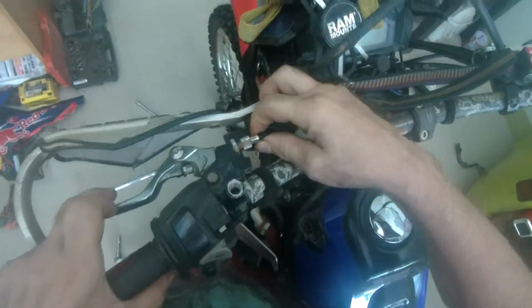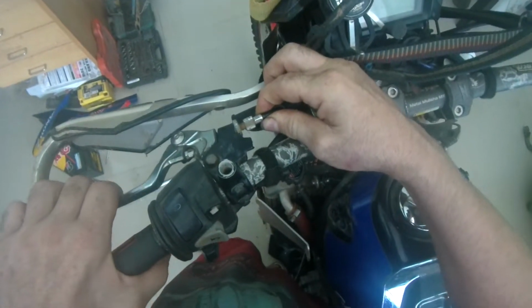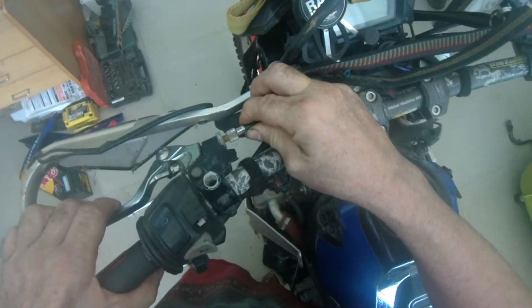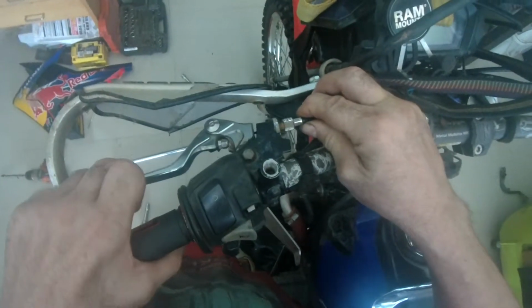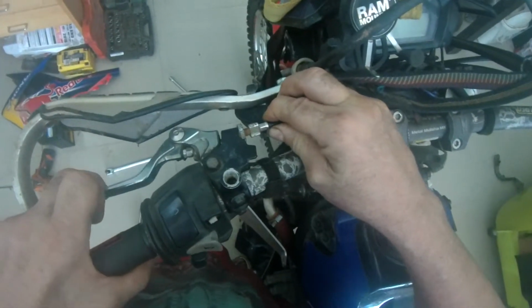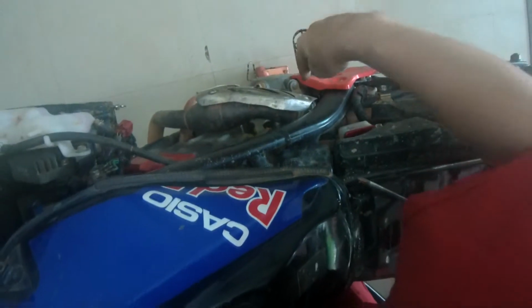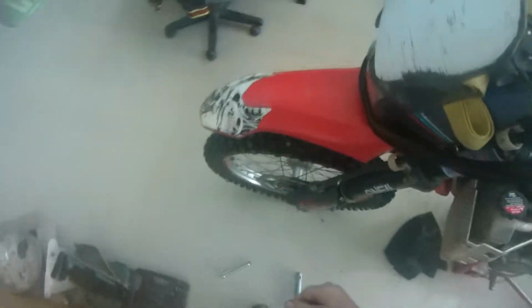Now, as the clutch gets hot, as the bike gets hot, this will decrease. So you want to check it when it's cold, but you also want to check it when it's warm, just to make sure you haven't got enough, or you have got enough. Okay, so what that translates to down there, we can't see. So let's go around this side.